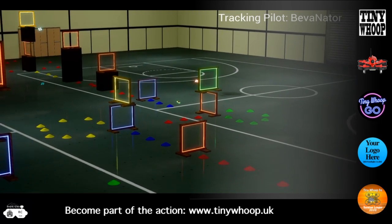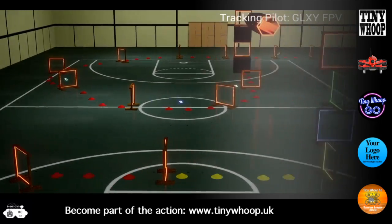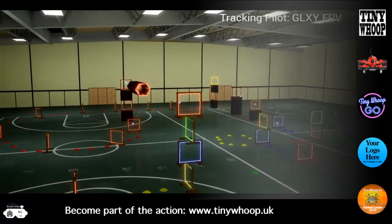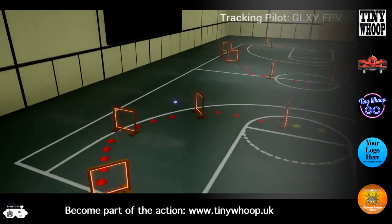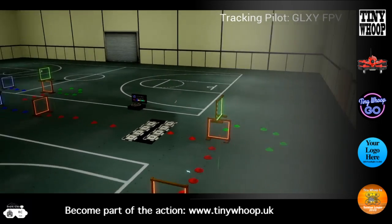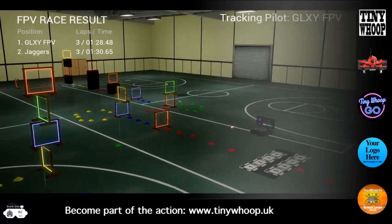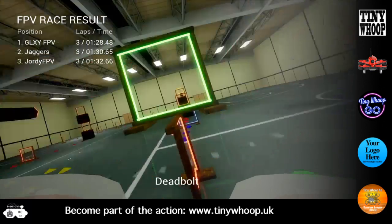Okay, let's go back to the action, and we're going to follow, right, GLX, he was the quickest one. This is him going around now up to the shoelace, and he's just lapped someone by the looks of it, or overtaken someone down Spaghetti Junction. Nice line going down there, round the Sea of Tranquility, and heading towards the last. Oh, there you go. He's done it. Look, on 128. That was quick. 128. Jaggers on 130. Geordie on 132.